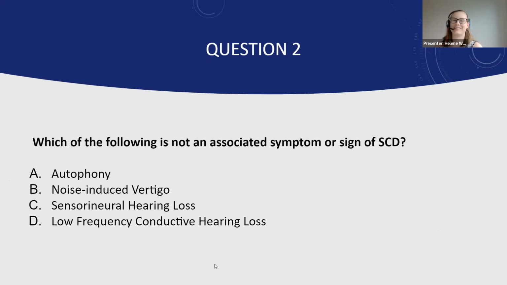Next question. Steffi gave you a multiple choice one. Which of the following symptoms is not associated with SCD? What will you not expect to see? Autophony, noise-induced vertigo, sensorineural hearing loss, or low-frequency conductive hearing loss? For the participants, if you just want to put a letter into the chat, that way we can gather some responses.